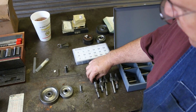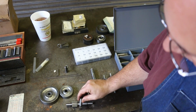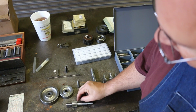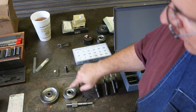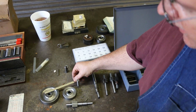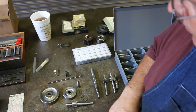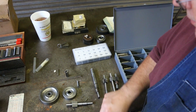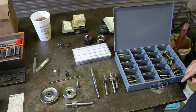And that, of course, will go into the shaft. So right here, we're going to come in and cut that keyway. This Woodruff key will seat down in there, and you'll have a key to go on there. Now on the gears themselves, we'll broach them, and I've got a little push broach, a bushing that'll fit down in there, and we'll go through that process as well. So I think I'm going to start by cutting the Woodruff key holes in these individual shafts they need to go into.